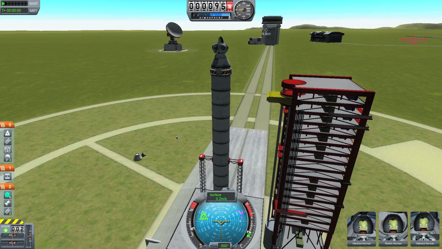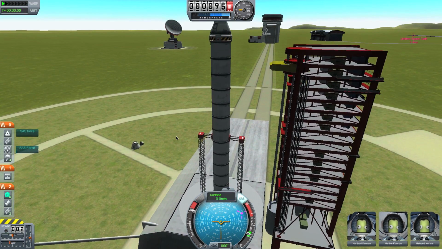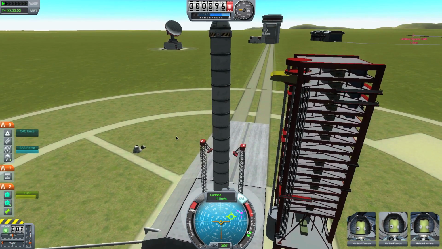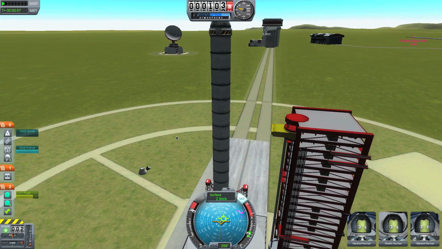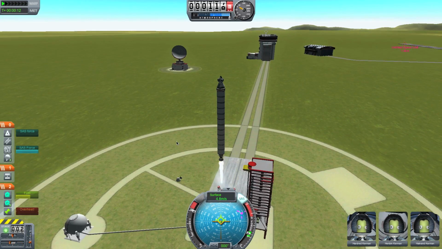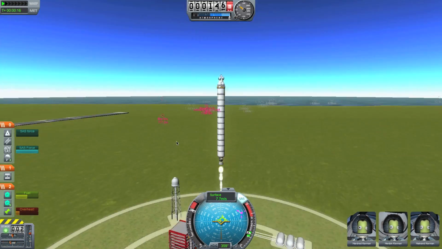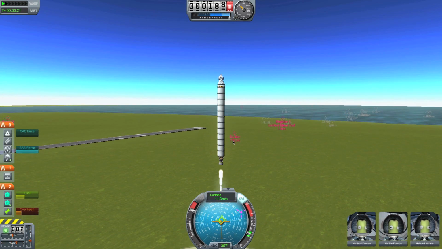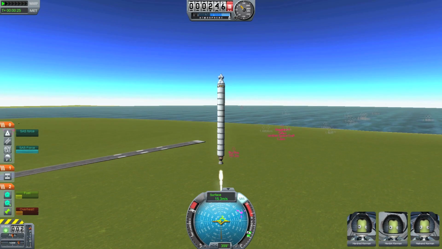Come on, load. Alright. SAS on, and ignition. No one said it was going to win any races. It's just going to go up. And since it's going to go up, and take a really, really long time doing it, I will talk to you guys when it's basically run out of fuel. So see you guys in a minute.